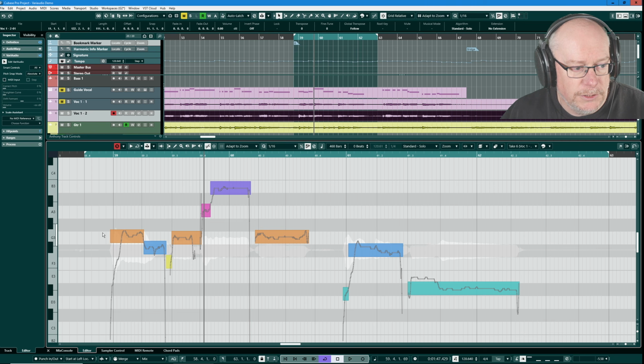Let's correct the G first. The whole thing is very slightly sharp. Now if I pick up this segment and drag it down, it will actually snap to where Cubase thinks is exactly the point. You can see there's a little line here that's dead in the middle of the note. That's not actually where I want it to be because there's a little bit of natural vibrato in the sound. So I want it to be oscillating around that center point. I need to engage fine-tuning mode in order to do this, and you press the Shift key on your keyboard. And now when I pick up this segment, I have much, much finer control over it.